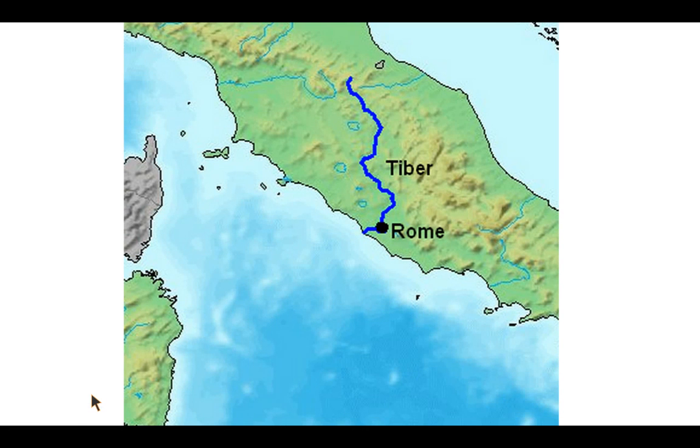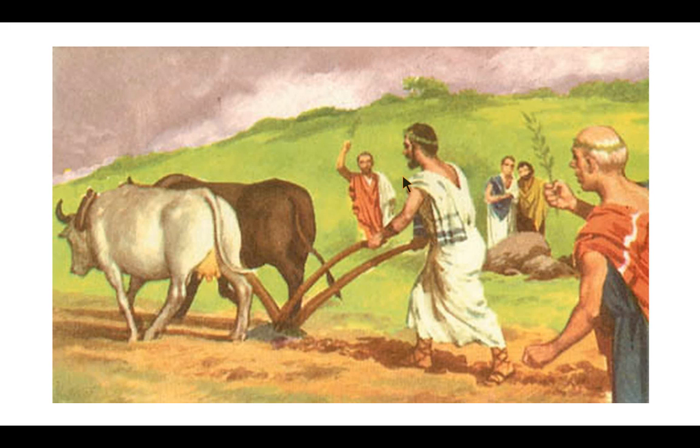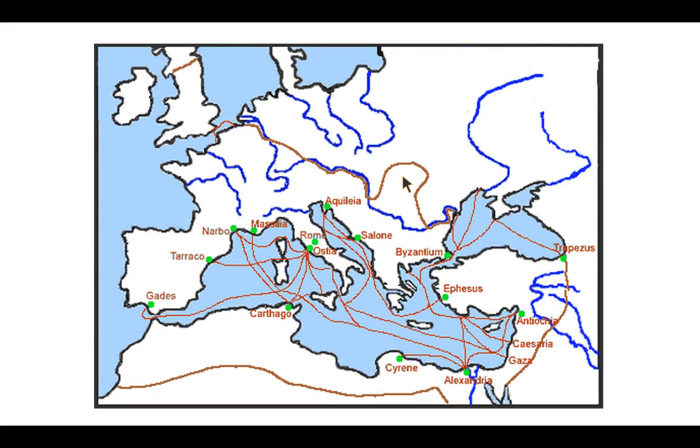Last key point, Rome. It started as a small city on the peninsula of Italy, which is what you see here. It was on the Tiber River, and unlike Greece, Italy was a great place for farming as a result of this river. It was located in the perfect place for a city. It was protected by 7 hills all around the city. It had fertile soil from the Tiber River and a mild climate for farming. It also had great access to the Mediterranean for sea trade.